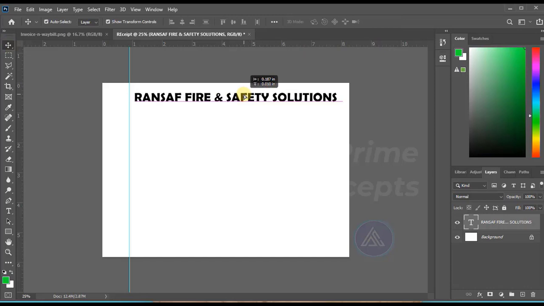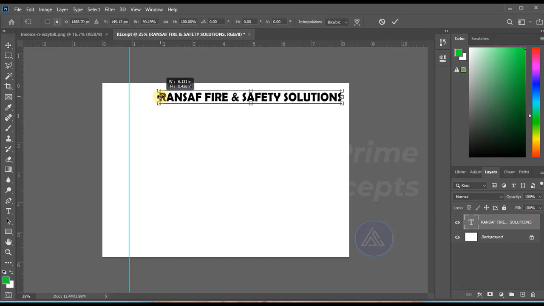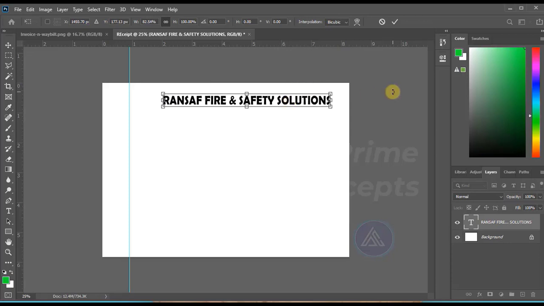Then let's go to the move tool, position it nicely. Now press the Shift key down and then use your mouse to resize it instead of using the font size. Then you position it nicely. So in Photoshop, when you finish with any adjustment like dragging, you go up there to click on the mark sign, or on the keyboard press Enter. So that is how you can do it.